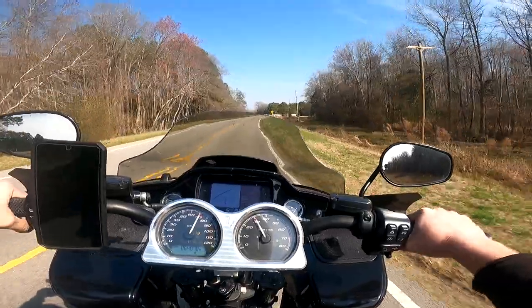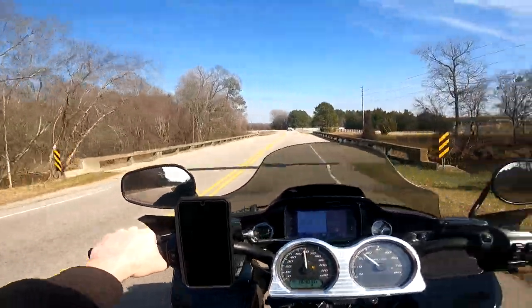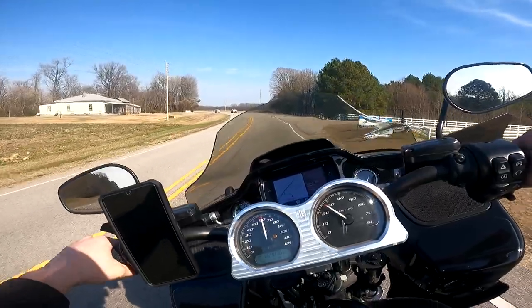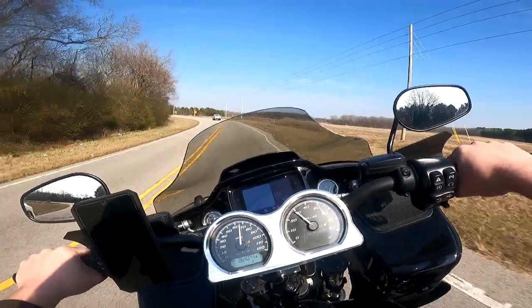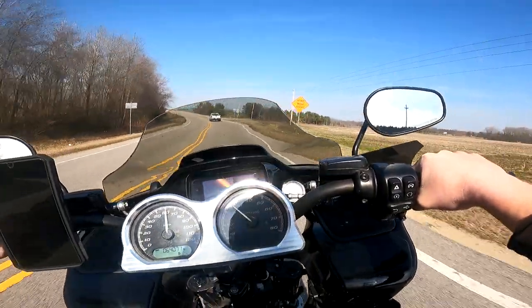This is Black Creek. Like I said, this is a good fishing spot. You go on the left and there's a little boat ramp. Good creek with a lot of branches. From down to the right it's pretty deep — up to a couple bends down. Good place to go kayak fishing. A lot of bass in there, catfish, bream, crappie — all the general stuff. That's a good spot.